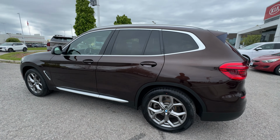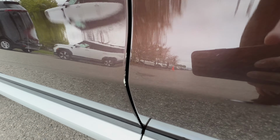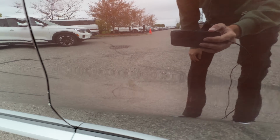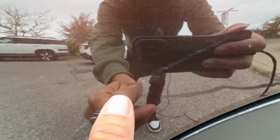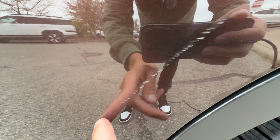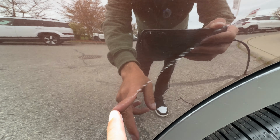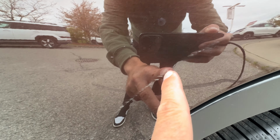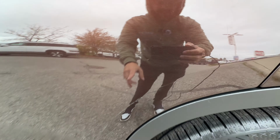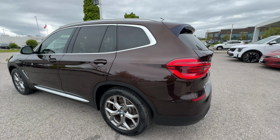Now, as we do this tour, I will point out dings, dents, scratches if we find any. So I did notice right here, pretty common, but sometimes there's a little chip or two there just from opening the door. And then right here, very, very hard to see, but there's just a little bit of a kind of scuff right here. I think a nice buff and polish will take some of this out. Some of it I can feel is just into the paint, but a lot of this will lighten up. That one's really, really hard to see though on that back driver's side door.